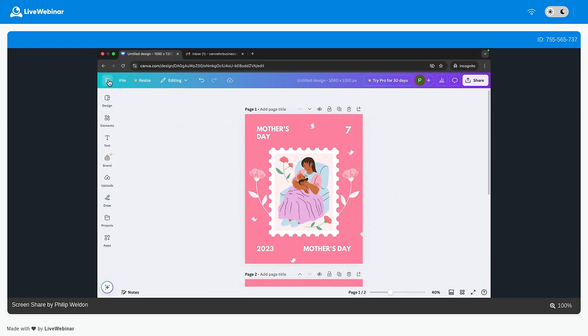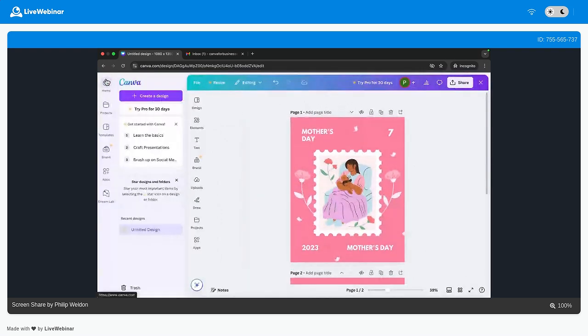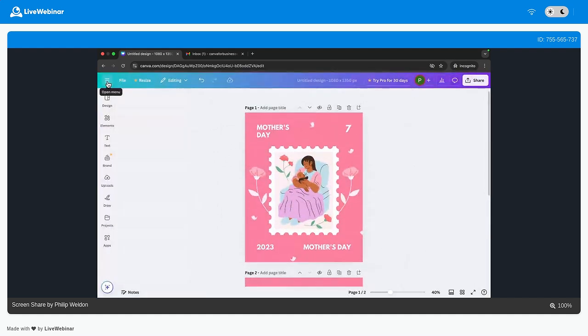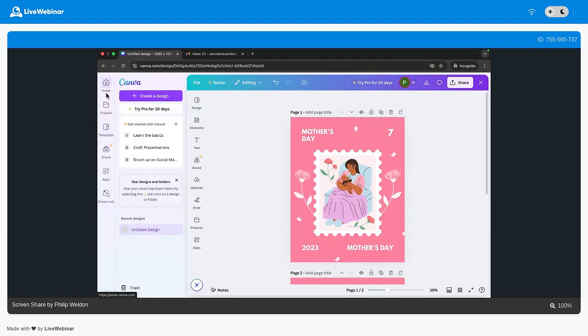You can also go back out to the area that you were in by clicking the open menu button at the very top of the screen. So when you click that, you can go back out to the other options that exist here.